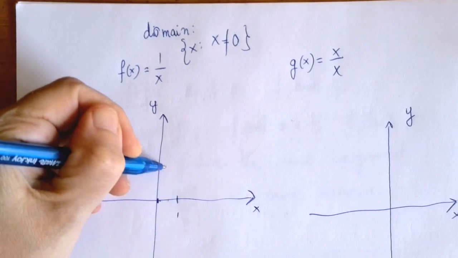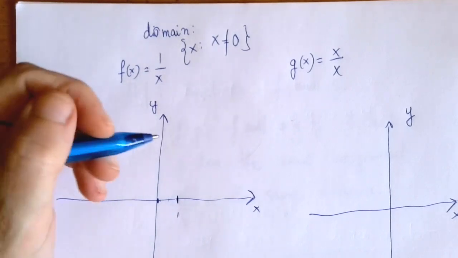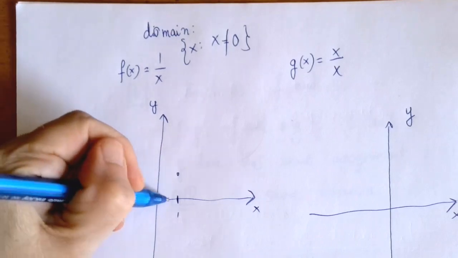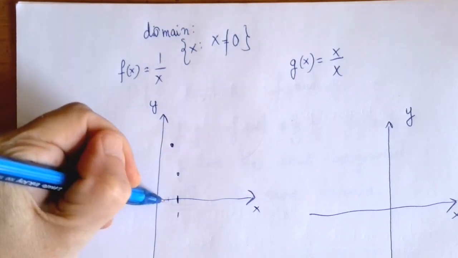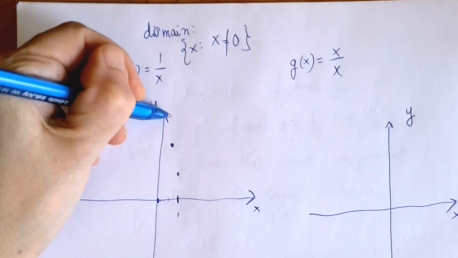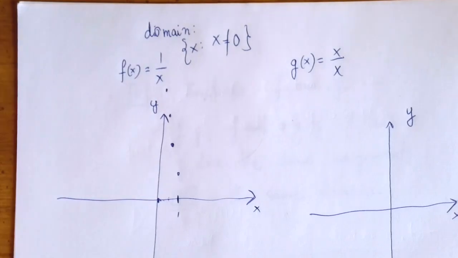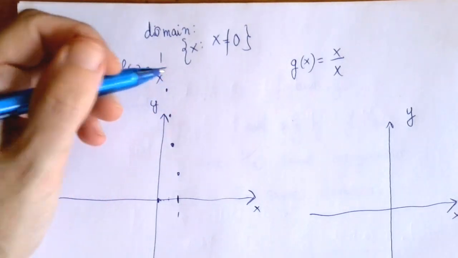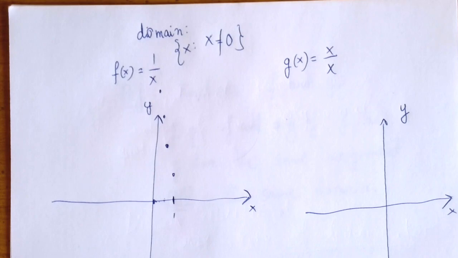So if x is 1, the reciprocal is 1. If x is 1/2, the reciprocal is 2. If x is 1/3, the reciprocal is 3. If x is 1/4, the reciprocal is 4. And you see there is some sort of a strange pattern going on. And if you want to ask, will the y get as high as 10? Then the answer is yes, it will, when x is 1 over 10.